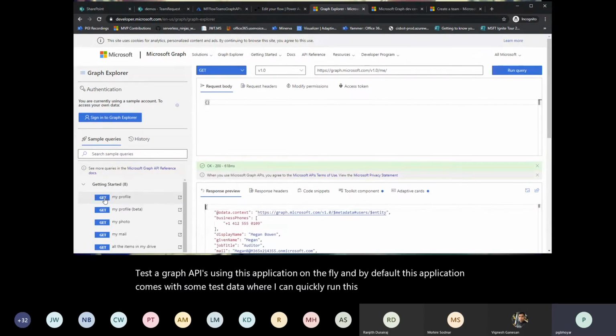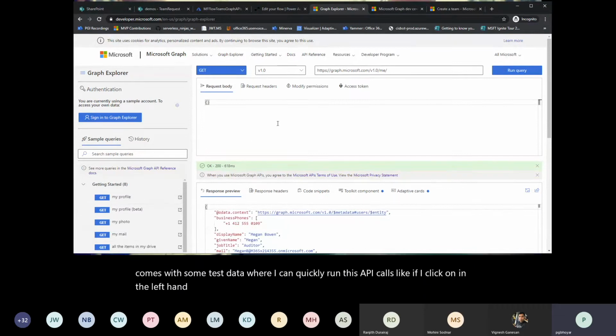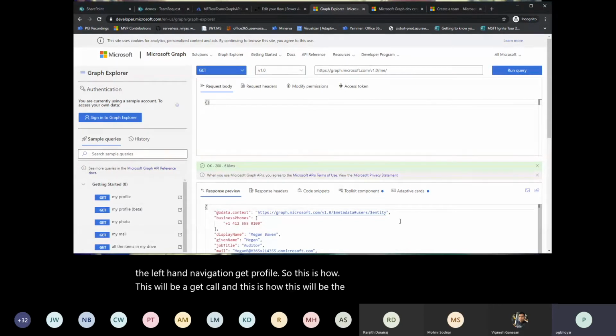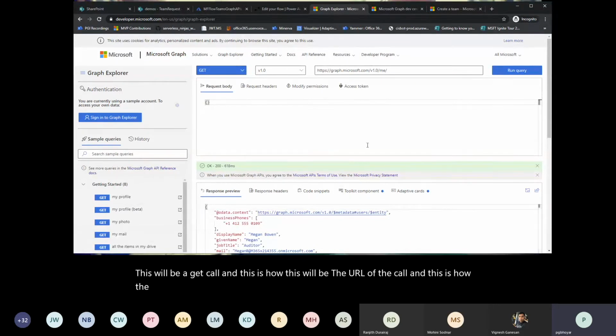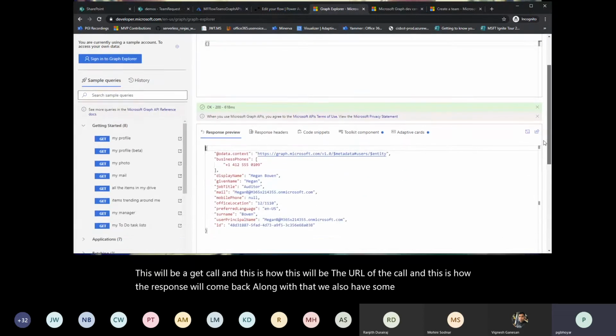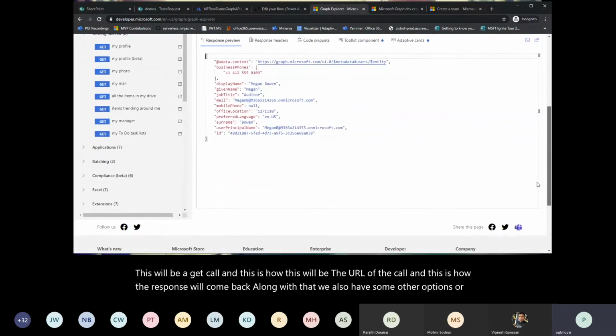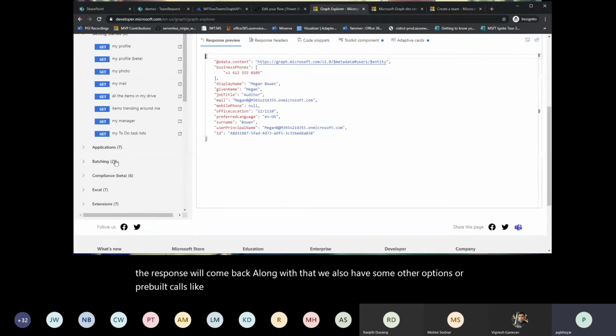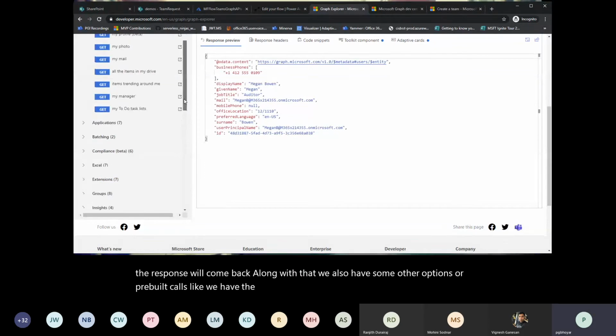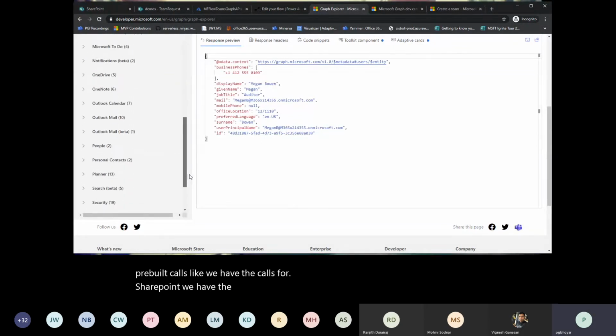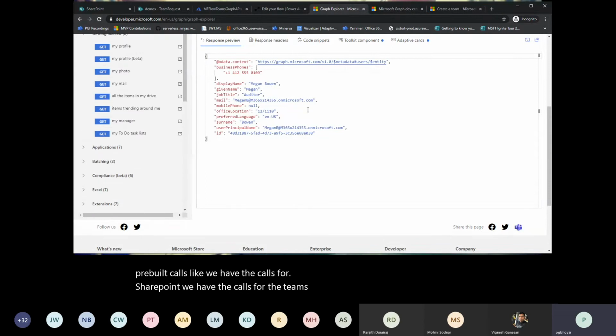Like if I click on Get Profile in the left-hand navigation, this is a GET call, this will be the URL of the call, and this is how the response will come back. Along with that, we also have some other pre-built calls, like the calls for SharePoint, the calls for Teams, and various other products as well.